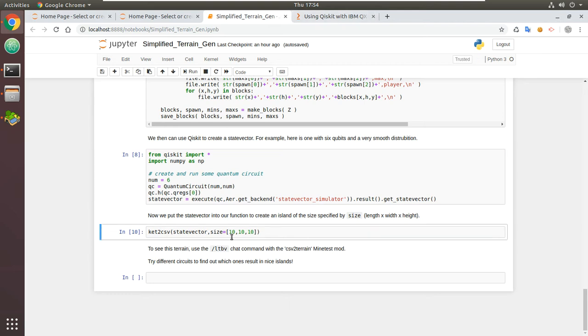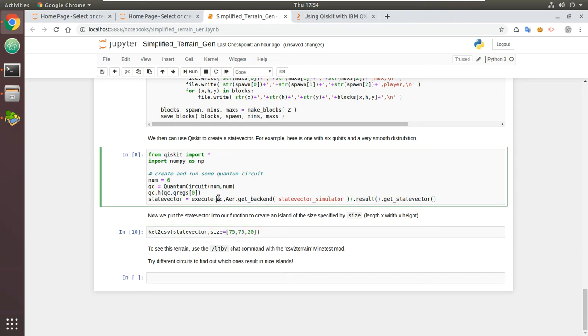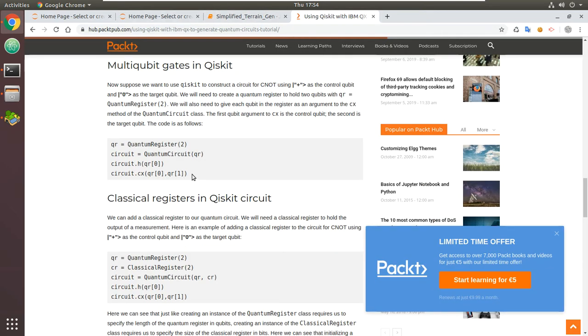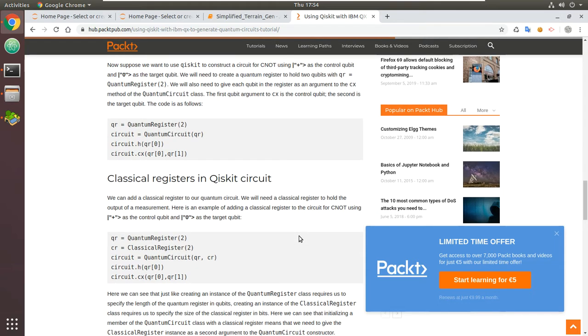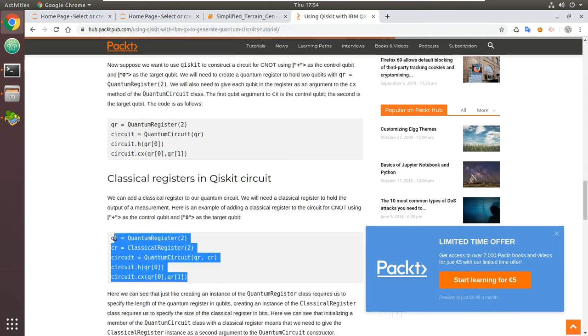So this means let me take this back to the values it had, and now let's see what happens here when we have, for example, this circuit. Oh, this circuit.